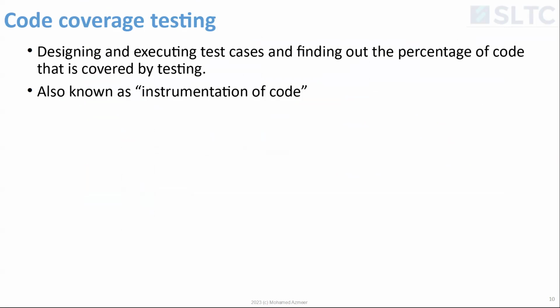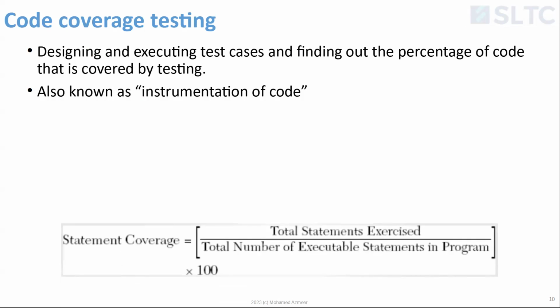Next is called code coverage testing. Now, what does that mean? Now we have a complex code and we need to see whether all lines are run. Some lines are running, some lines are not running. If you have lines that are not running, that's a waste of space, right? And also it'll reduce the speed of the code. So in fact, we show this as a percentage. This is how it works.